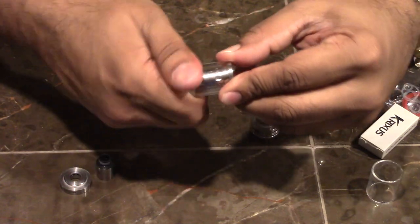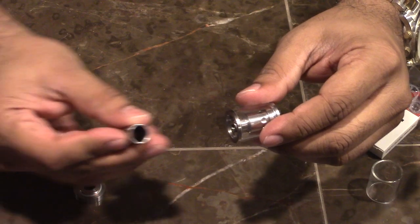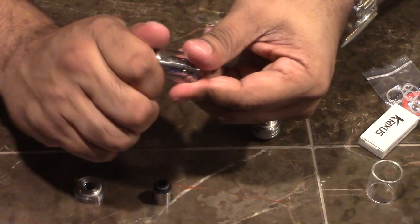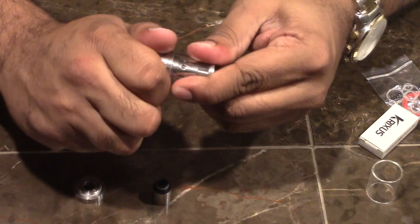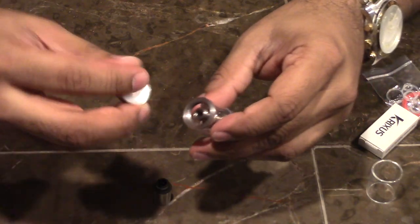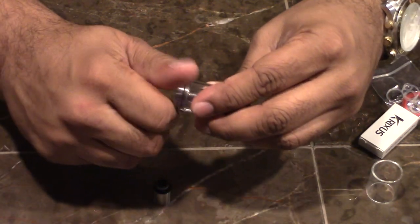The drip tip has the Delrin and, I guess, stainless on the outside. And apparently the claim is that with ceramic, it can last for 6 months. 6 months. I find that hard to believe because the way I vape, and most sub-ohm coils say that you can use a coil for like a month, two, three weeks, I don't know. They always claim that they last longer than they do.